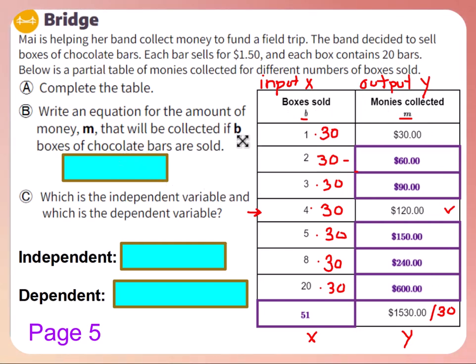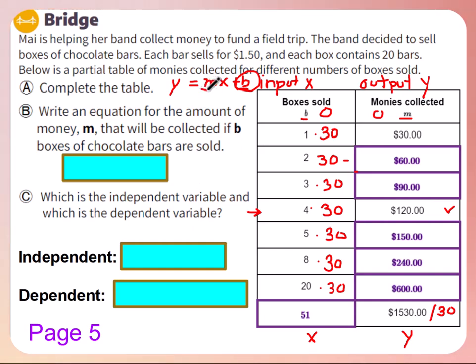So we're going to start with our output. Okay, our output, we could write it as y. Now I'm going to write it as y equal, remember our slope-intercept form, mx plus b. Now b is our intercept. Okay, that's what 0 is. When we sell 0 boxes, we have 0 money. So we're really going to have no intercept. That's going to be 0, in other words. It's going to start right at the origin.